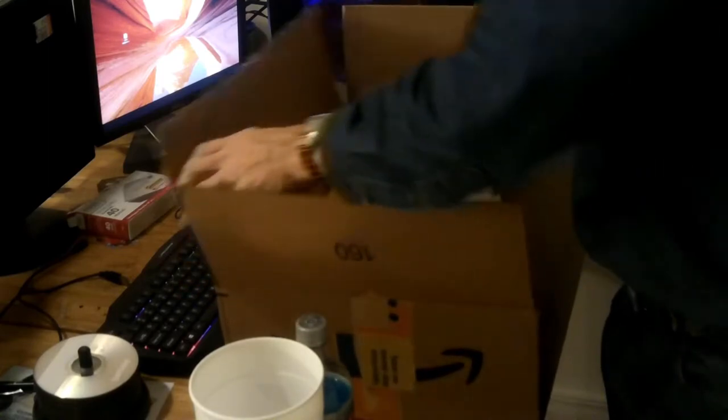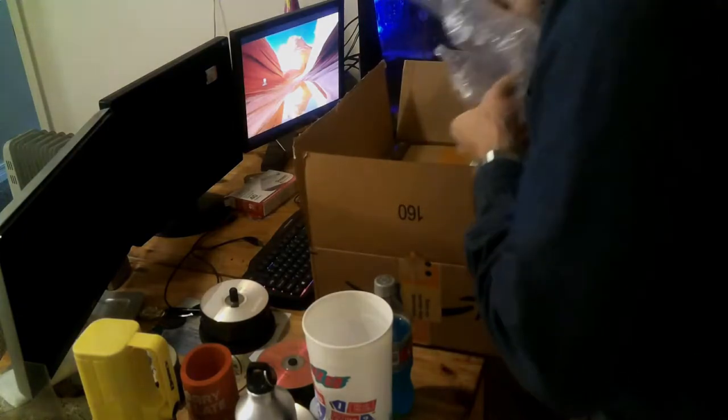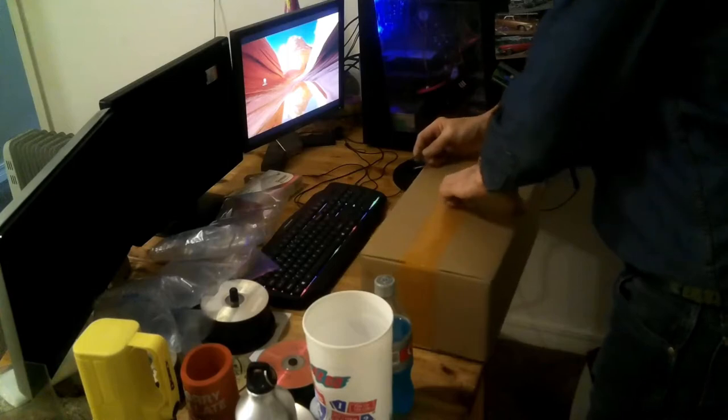I like how they packaged this one. Yeah, this is really cool. They have a smaller box inside of a larger box with a giant bubble wrap around it. As they say, more cushion for the pushing. Nice.